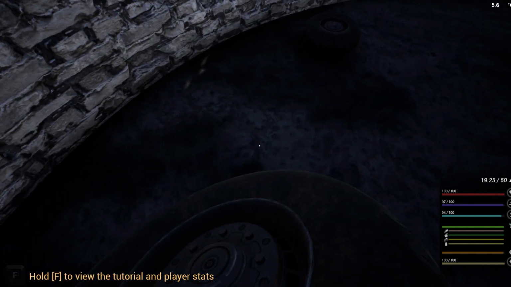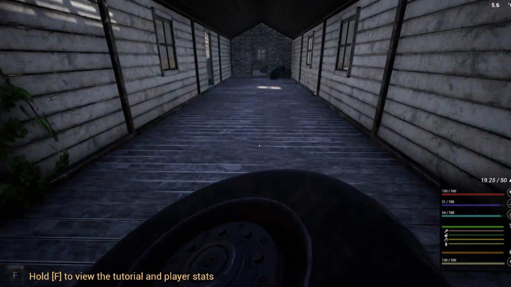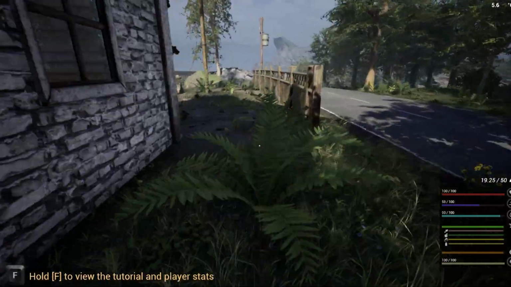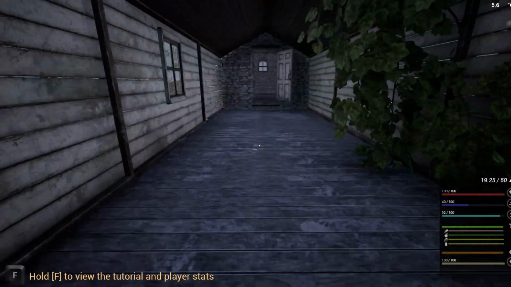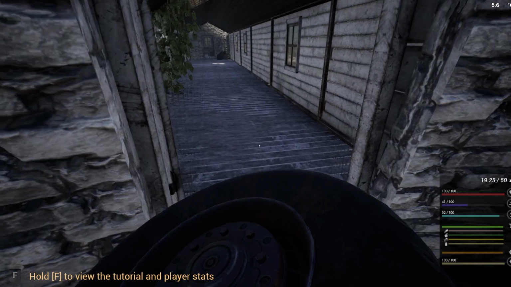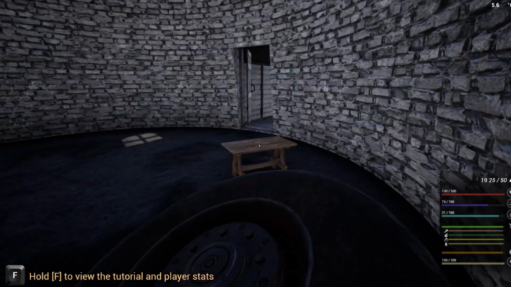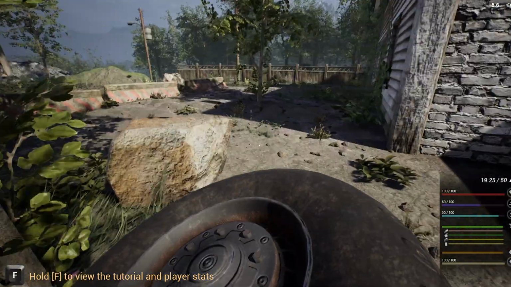Looks like there's a couple of tires here. Yeah, I think I saw another one there. Let's go ahead and slap these babies on. Clears out that room. It looks like you could go up here if there's a stairway going up. There's probably nothing up there, but there is an upstairs to this if you can get there somehow. Let's go put this on the vehicle.